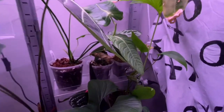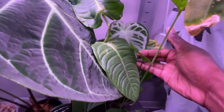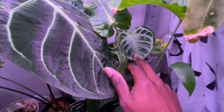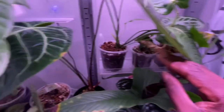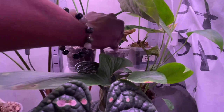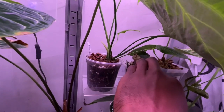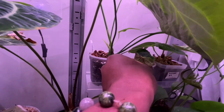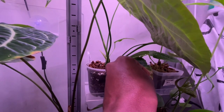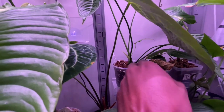Let's see, down on the second shelf I have my Dorayaki. Since I've had it, it grew this leaf right here, which is absolutely gorgeous. And she is really, really pretty. Let me see the next one that I have over here. It said Lupinum, Anthurium Lupinum. Other than this little battered leaf, which probably got some bugs on it, so I should take that off. But that little leaf over there seems to be doing okay. I'll go ahead and take that one out and check on it too. But I won't be repotting that one, probably just taking that leaf off a little later.